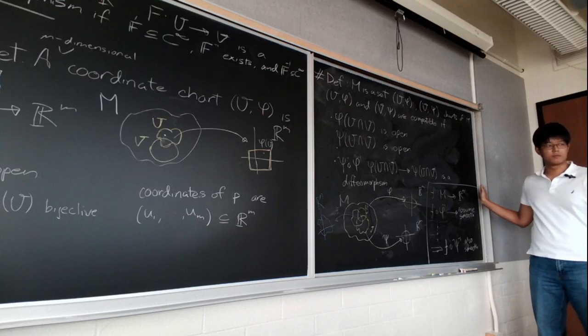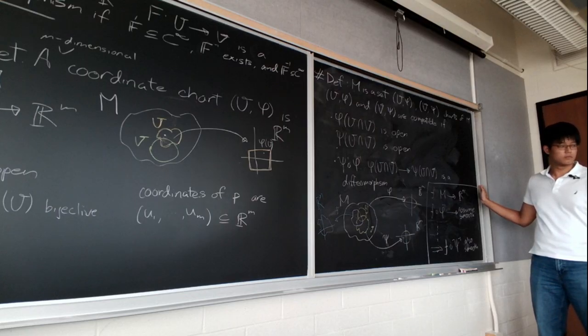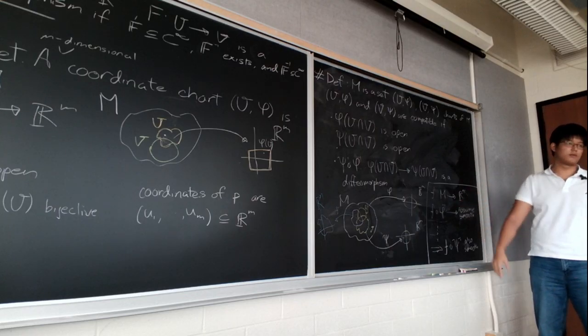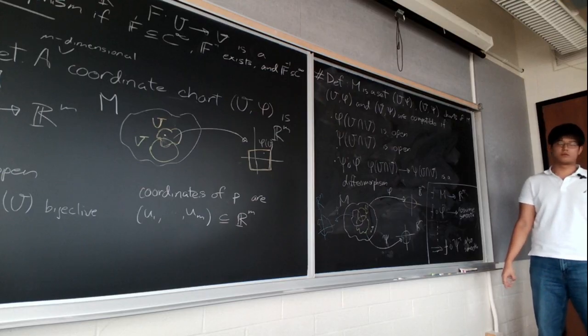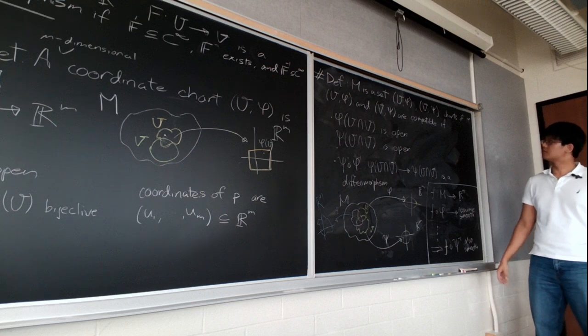If those three colors are our whole space, those three charts would make up an atlas, but it's not maximal. It doesn't have charts for all of the intersections between only two. Yes, exactly. So I can keep refining it more and more until all of them are compatible. What I could do is look at the coordinates.